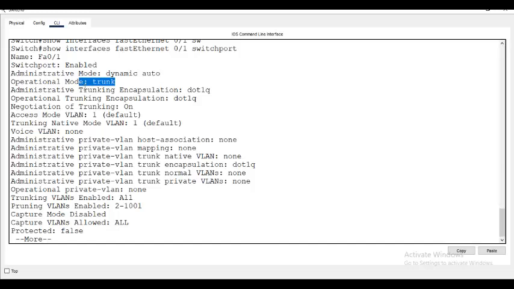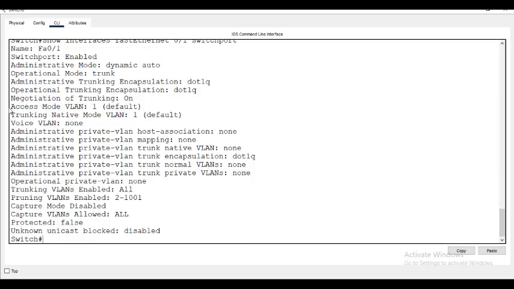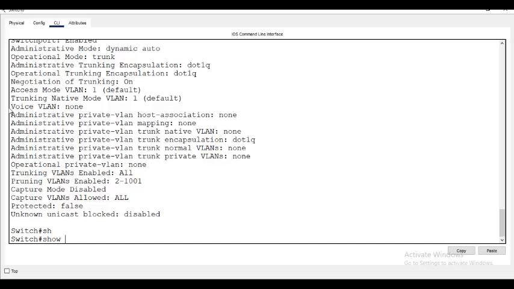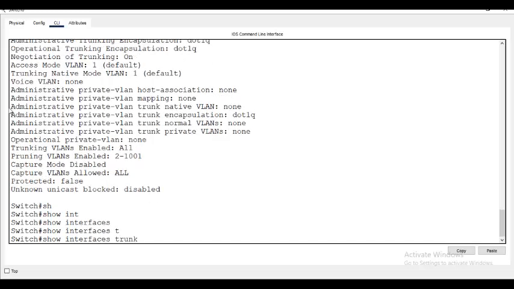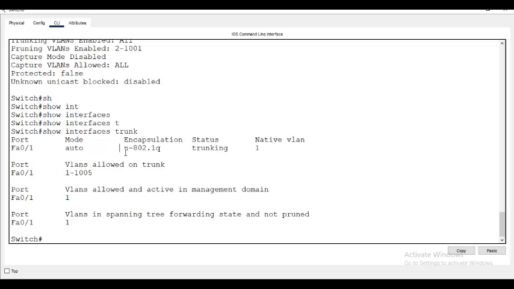If you go to the other switch and type this command, show interface trunk, you will not see that n here. Why? Because the trunk mode is enabled. We gave the switchport mode trunk command. This is trunking because you enabled the trunking. You turned on the trunk, not because of negotiation. Whereas the other end of the wire is auto. So negotiation was successful and it has turned to trunk.